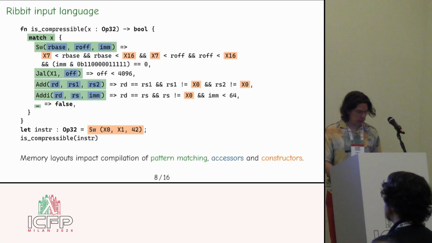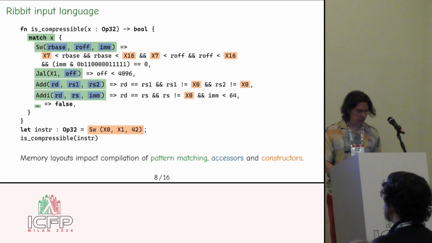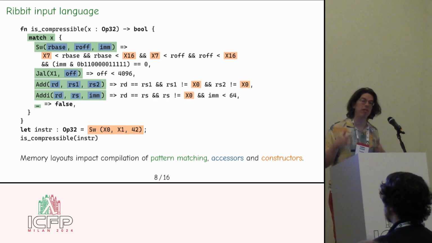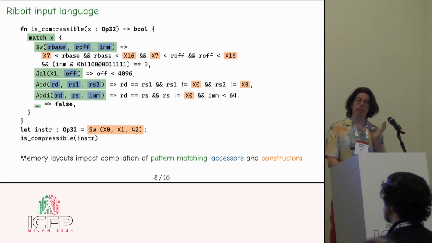So now, we have a type that is pretty nice. We can do this weird type with lots of pieces. Now I want to compile code. Here is an example of code that uses the RISC-V instruction. It basically tests if something is compressible or not. A 32-bit RISC-V instruction can be compressed to a 16-bit instruction, some of them, not all of them. Here it looks at my assembly language and decides whether it can be compressed or not. In my input language, I'm going to have various ingredients.